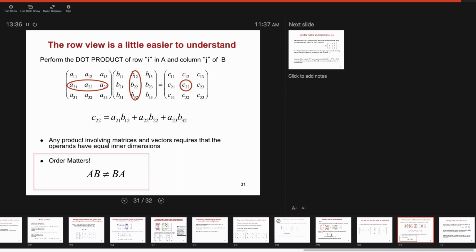Fine. But let's say that I had 2 by 3 and 3 by 2. If I multiply a matrix, which we just did, 2 by 3, 3 by 2, my result is 2 by 2. That's what we did on paper. Well, I did it on computer, you did it on paper. Now, if I multiply it the other way, BA, it's gonna be 3 by 2 matrix times 2 by 3. What's the dimension of the result? So in one case, I have a 2 by 2 matrix. In the other case, I have a 3 by 3. Obviously, they're not the same. I don't even have to go and compute.